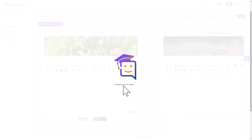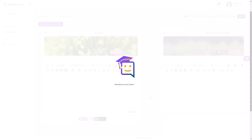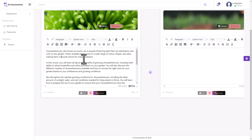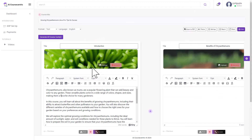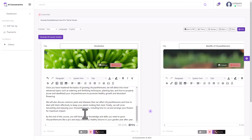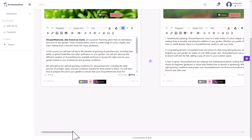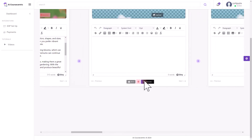It's generating the course content for this chapter. It took about 20 seconds and generated the introduction with 262 words. You can modify things, add images, add videos, or format text — make things bold, add colors. You can also delete the entire thing if you want. I'll generate each chapter off camera — just scroll down, the scroller is a little bit down, and click Generate for each.